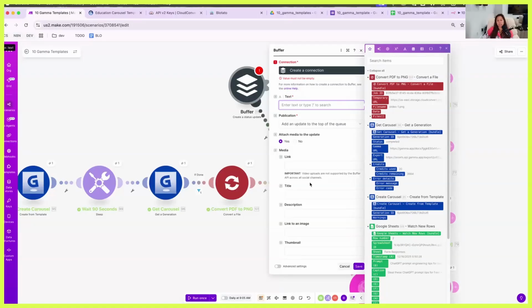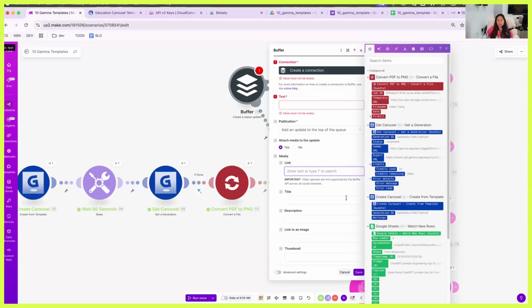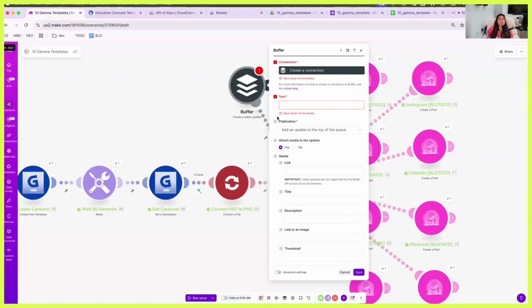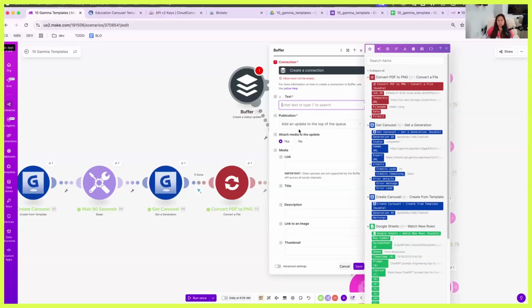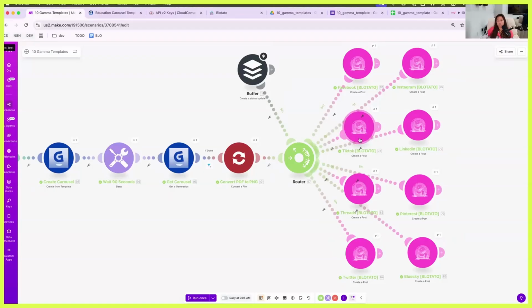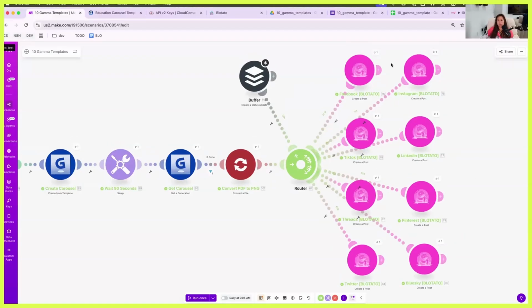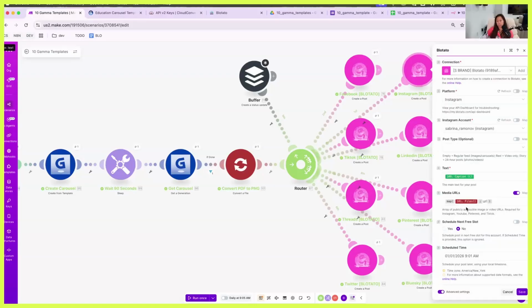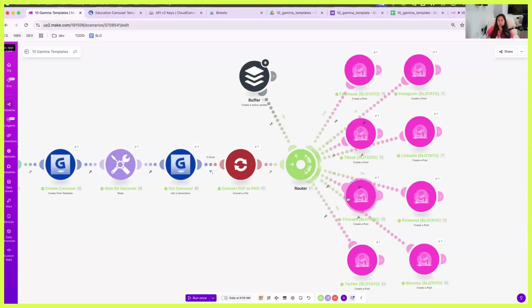So you put in the text that you want, you put in the link. I'm also not sure that Buffer supports publishing slideshows and carousels via API. So that's another thing you'd have to check. But it's kind of like a generic form to add your post to the top of the queue. But with Blotato, you get a lot more customizability for each platform. I don't have YouTube here because we're posting a carousel, but even for Instagram, if you open advanced settings, there's more choices there.